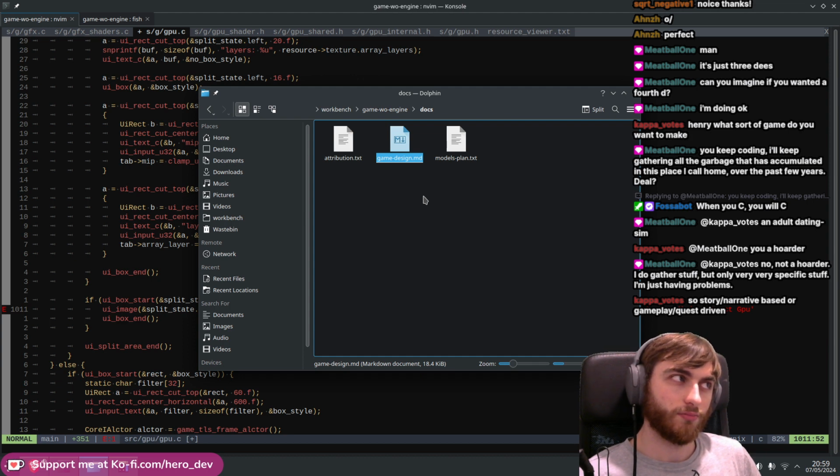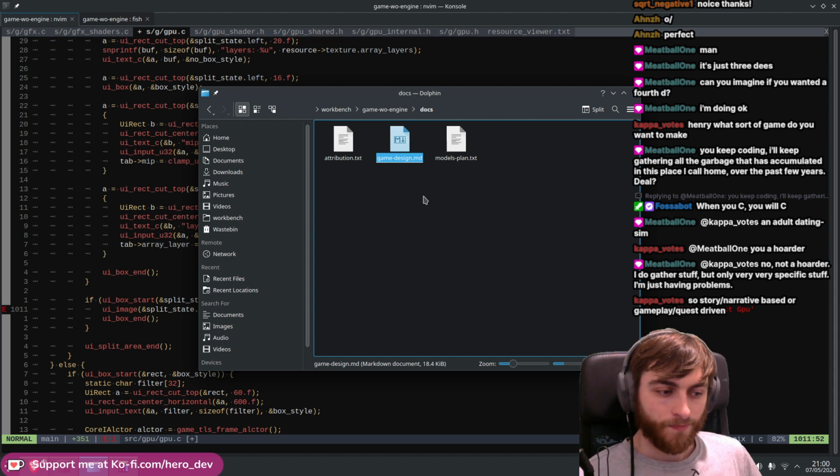There's a lot more information in there about the story and all of that in the design doc. So the story is based on gameplay, so it's quest driven.